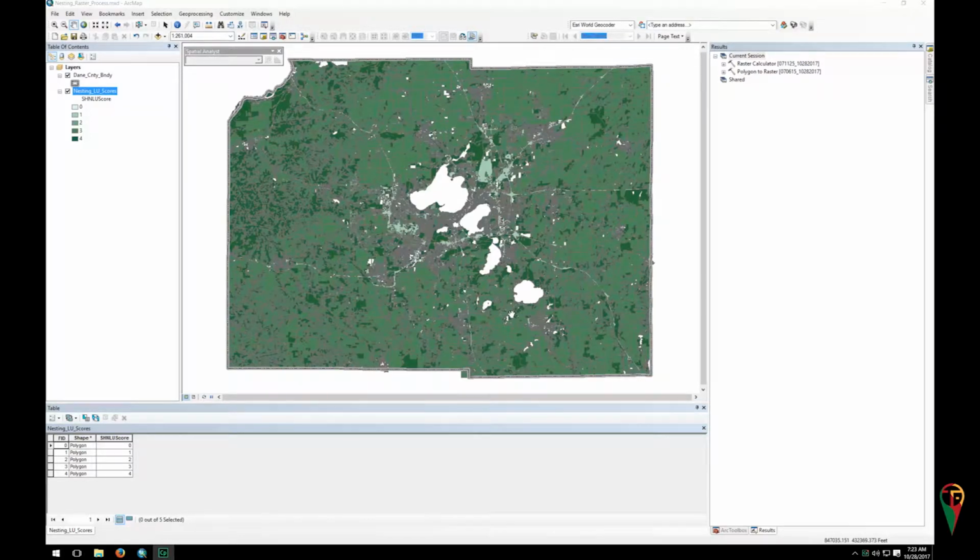This is just a composite here of the nesting land use scores, and you can see that I've dissolved them and symbolized them by their suitability, habitat, and nesting land use score here in the attribute table: 0, 1, 2, 3, 4. Now, we haven't done the aspect yet, but it is a raster to a certain point.